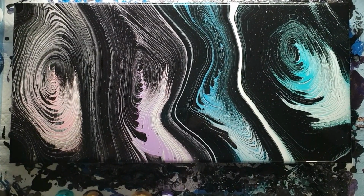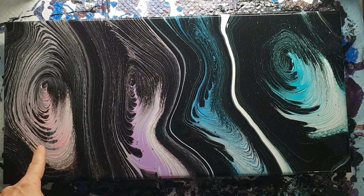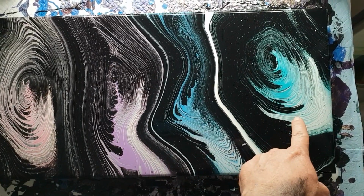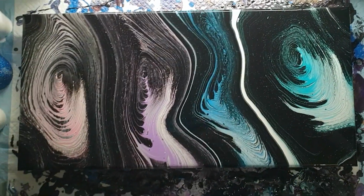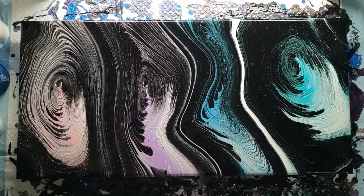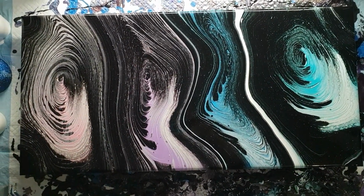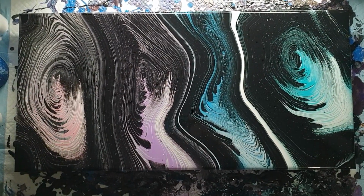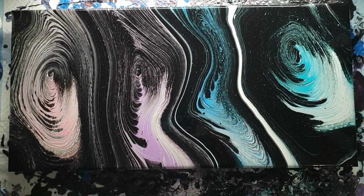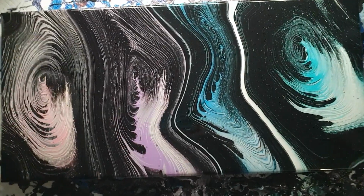Okay, there we go. The colours aren't coming out on camera as good as they could be. This is definitely more pink. That's similar in purple. That's probably a little bit more blue in real life, and that's probably close as well. Sometimes the camera doesn't pick up every colour as good as others, but I'm really pleased. I think this turned out good. And every time you do something, especially if you haven't done it before, you kind of learn as you go. So next time I do it, like I said, I'll do these ones first and then do the outer edges, just because I would like to see how different it comes out. But I still like this. I still think this is cool.